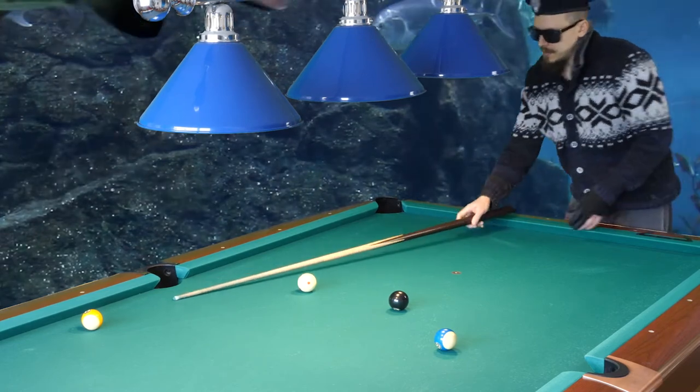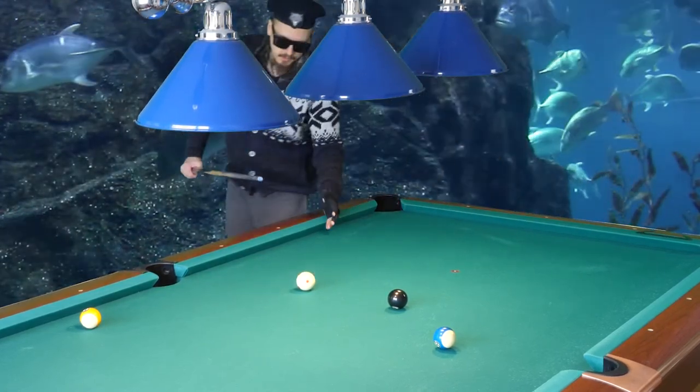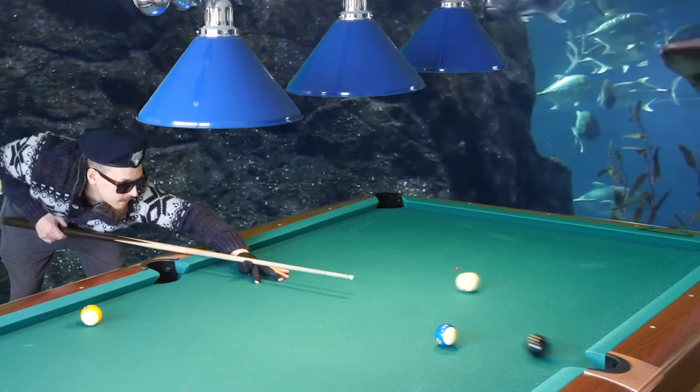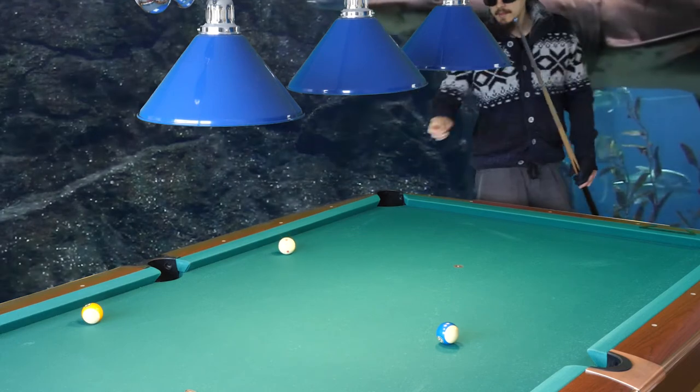So I prefer to be somewhere here with the cue ball on the 9, okay? So hit the third rail, come out. So I will do that. Top spin here, a little left. Yes, that is good. That is good. Come out a little bit, yes.